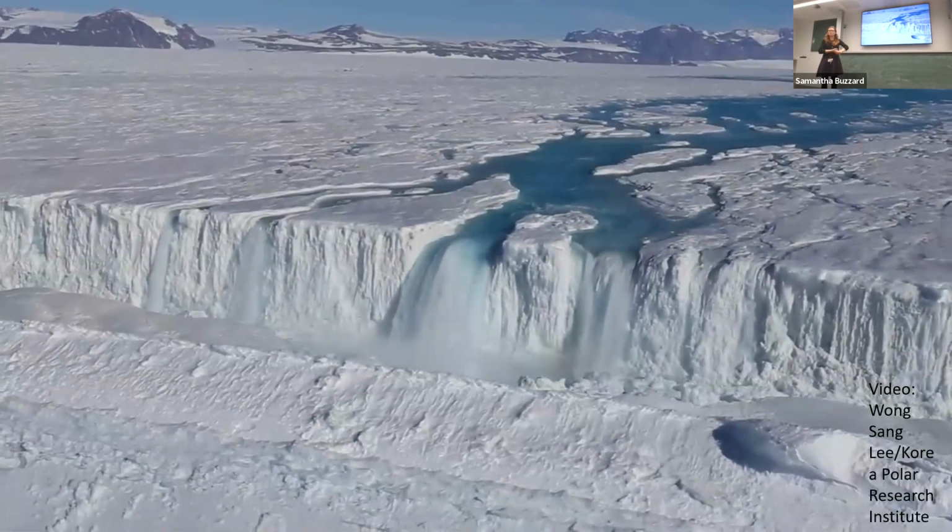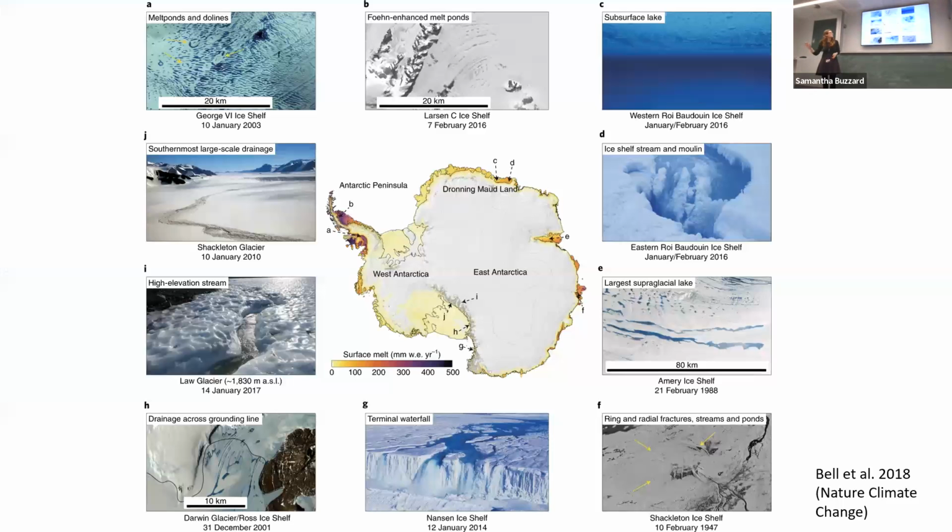So these are important, first of all, because we think rivers could potentially be taking water to parts of the ice shelf that might be vulnerable to hydrofracture, but where we didn't think there was melting occurring. But also the waterfalls may be helping the ice shelf in the sense that they're evacuating water very quickly from the ice shelf surface, meaning it doesn't get into those crevasses, doesn't form lakes, and doesn't have those negative impacts of the meltwater that we were seeing on Larsen B. And it turns out that there are features like this.